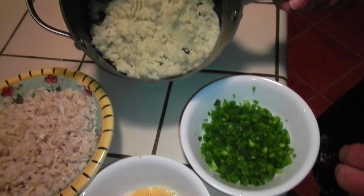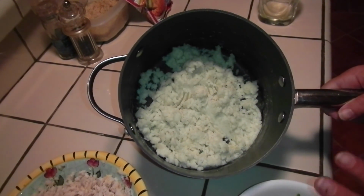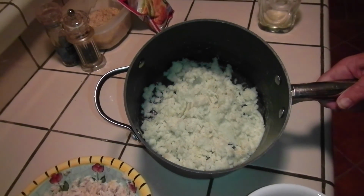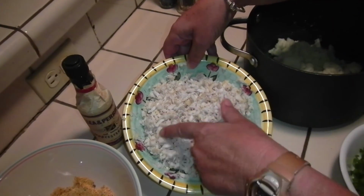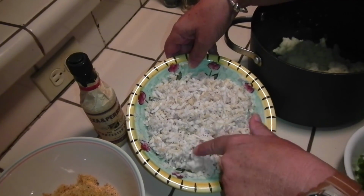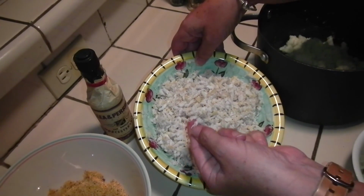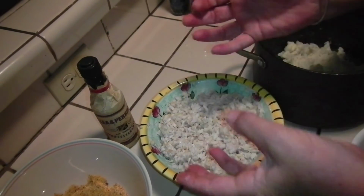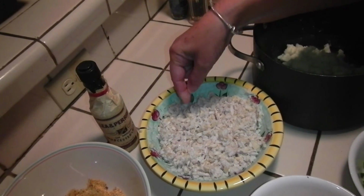Cooked potato, the large potato, white and mashed. It's not mashed with anything. You don't put any butter or anything. You just want to mash it whilst it's hot. The fish, again, nicely flaked and lightly mashed. You don't want to have a pulp, but you don't want to have massive pieces, because when you mix the fish cake, that will force the fish cake apart. But obviously you want it to be reasonable pieces to eat.